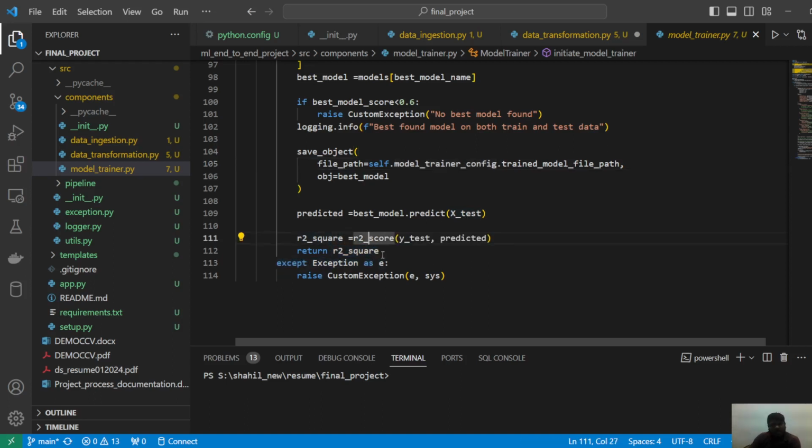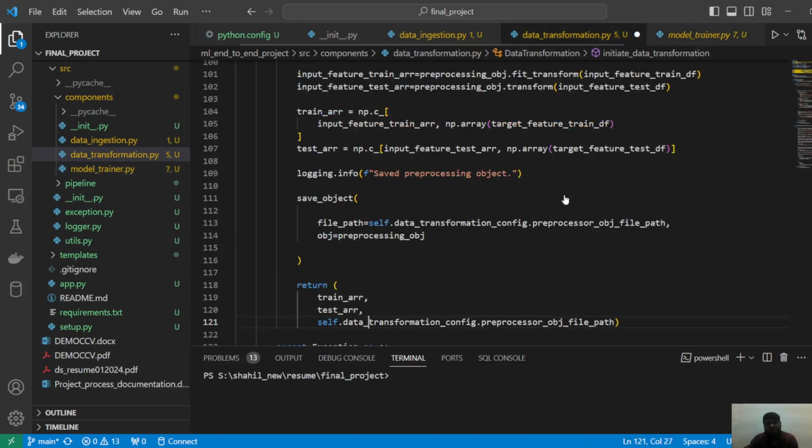So this is our final answer from this whole machine learning project. After that, we create a Django or Flask file to visualize our data.